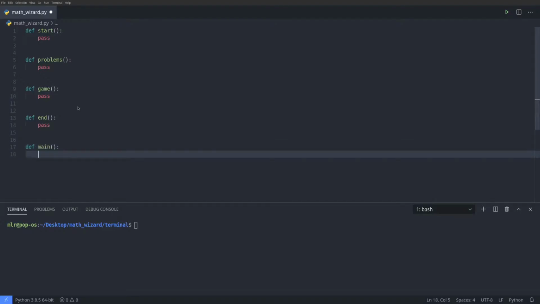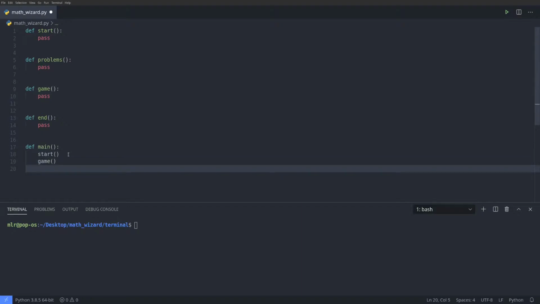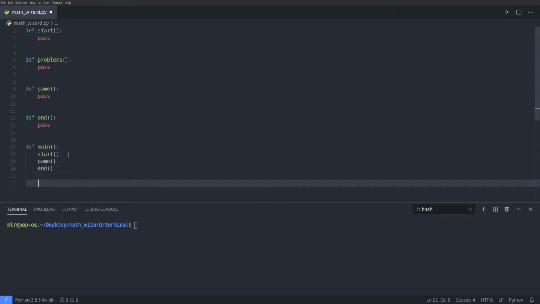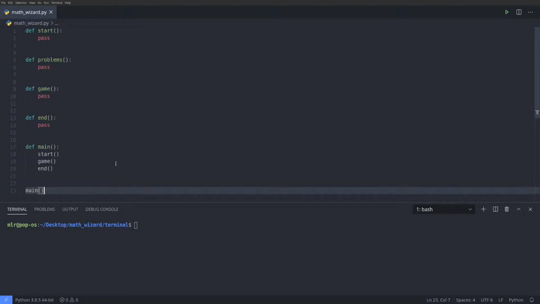I'm going to place these four functions all inside of what's called a main function. And really this is just a place to focus on the sequencing of our game, how we want it to start, how we want the game to be run, and how we want it to end. So I know the first thing we're going to need to do is actually start this thing. Then after we start it, I know we're going to need to run the game. And after we run the game, under a certain set of conditions, we're going to have to end the game. And then down here, when we actually want to kick this thing off, we'll just call our main function, and our game will go ahead and start.